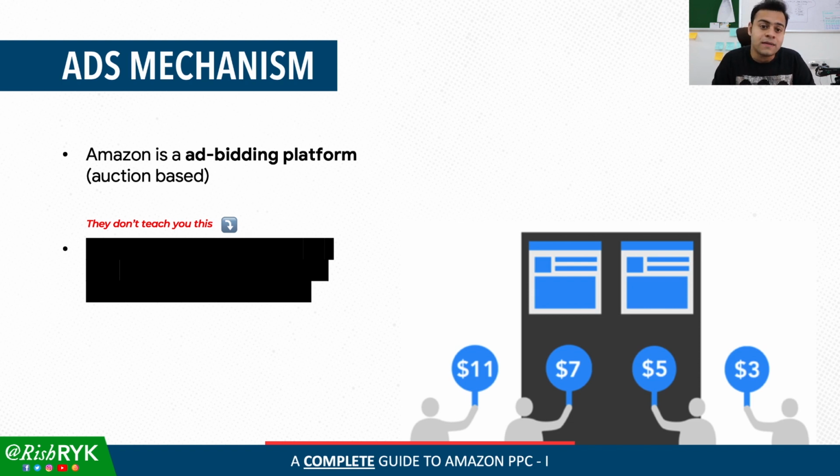In Amazon, they have these ad spots, which we just saw in the previous slides. They have these ad placements defined on their platform, and whoever is willing to pay the most to get on those spots will get the spots. That is what it means. We will get to the details of this process later in the slides when we set our bidding. But whoever bids the highest for a placement gets to be there. That is the core mechanism behind it.